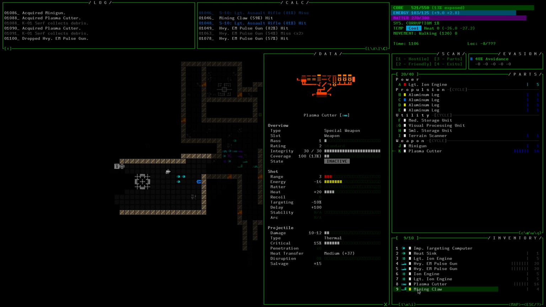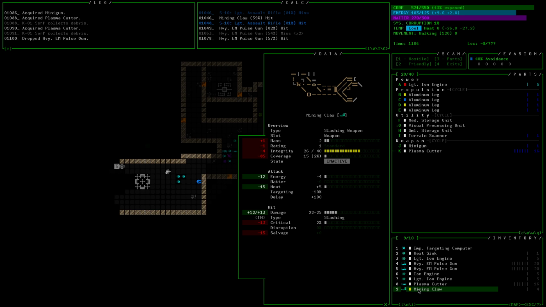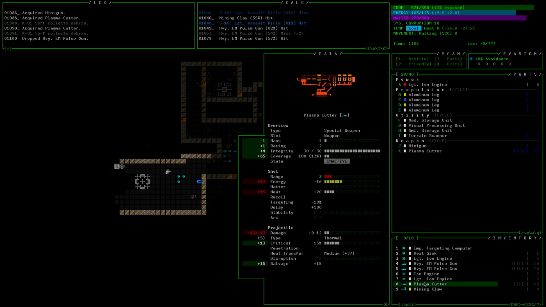Just like looking at this. There we go, that's what I'm looking for. Damage down at the bottom. I mean, the Mining Claw is way more effective than the plasma cutter, damage-wise. It's hard to tell if this is an upgrade, even if close.